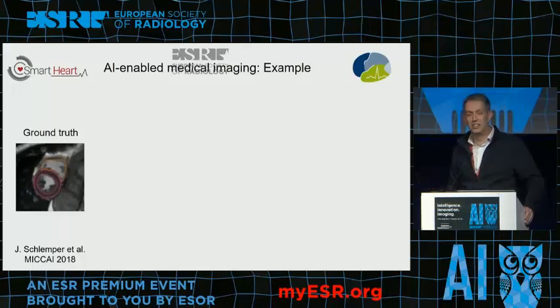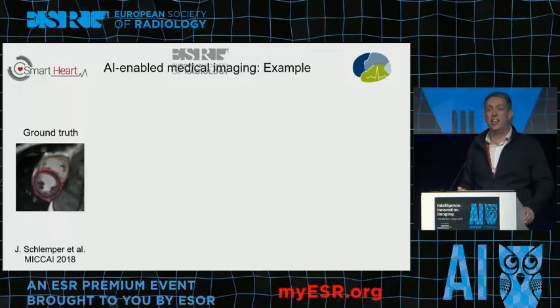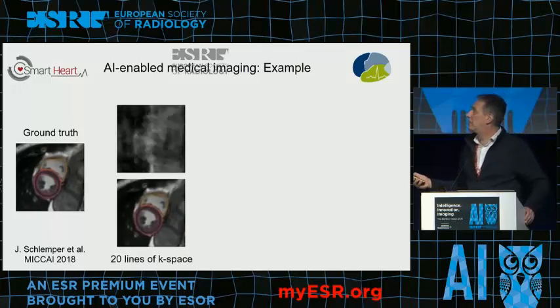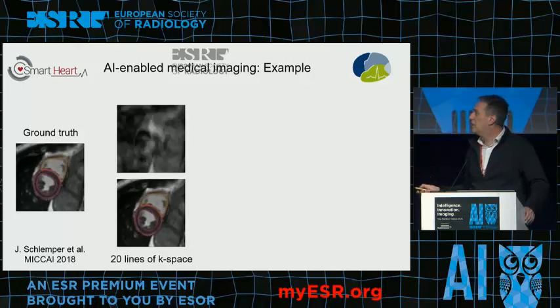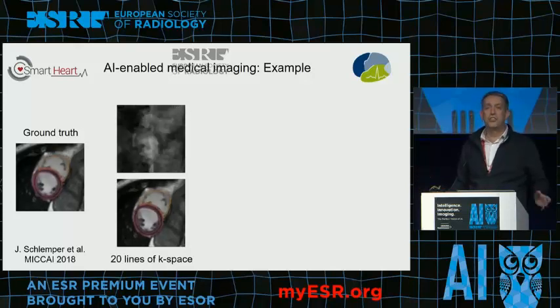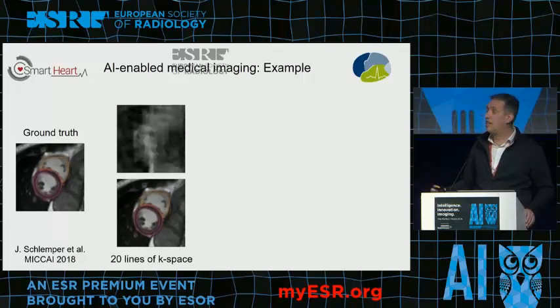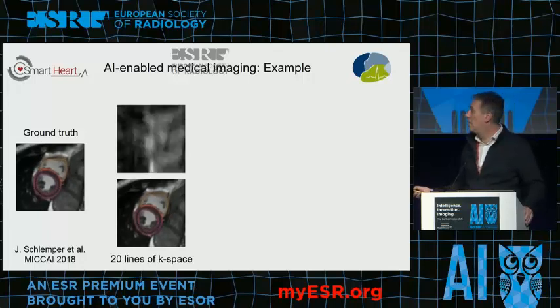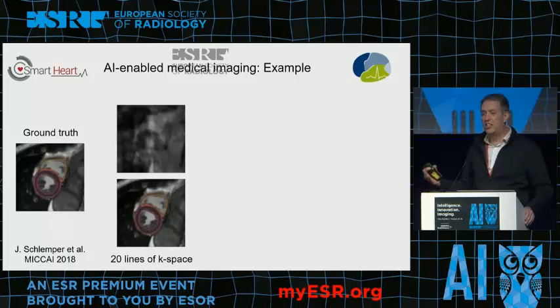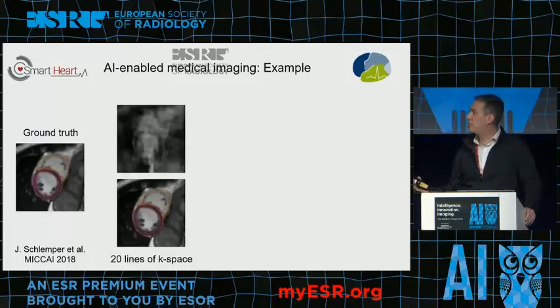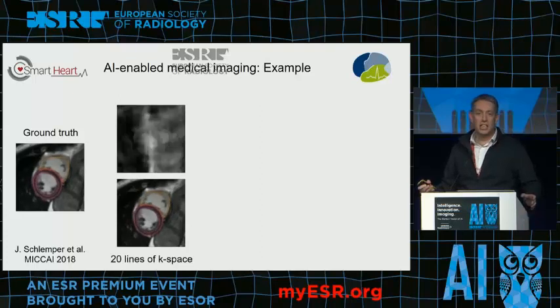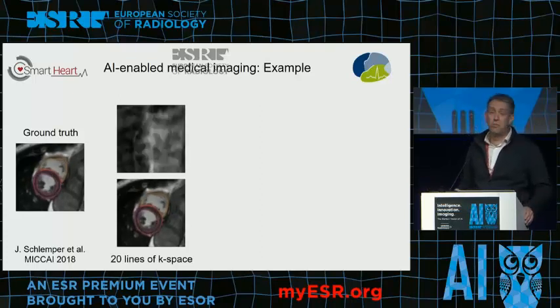scans. And we can now ask ourselves the question, do we actually need the images, or could we do this directly in k-space? So could I, for example, take this k-space information, which I'm showing you here as an image, and can I directly reconstruct the heart from it? And in this example, you see this, it's possible. The image which I'm showing you here at the bottom is only shown for verifying the result. But I'm recovering the segmentation directly from k-space.